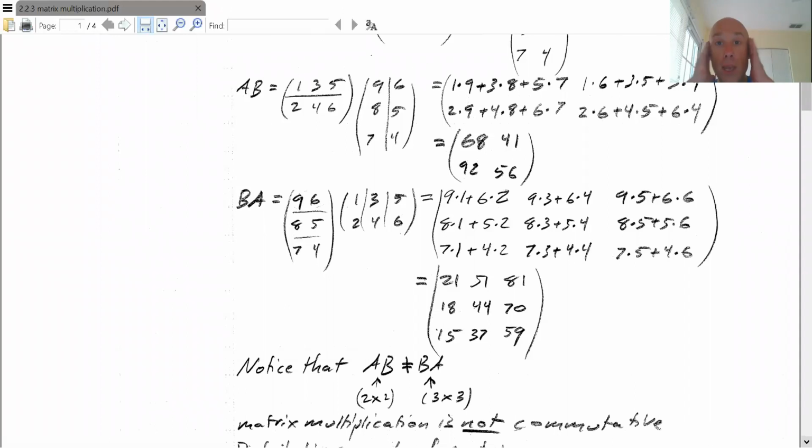All right, so something that you need to be aware of right off the bat is A times B is a 2 by 2 matrix. B times A is a 3 by 3 matrix. Those don't equal each other. A times B and B times A are completely different sizes. This means that matrix multiplication is not commutative. That means that A times B does not equal B times A, and that will almost always be the case. There's a couple of special situations like diagonal matrices, a special case where we have a commutative property, but in general, nope.